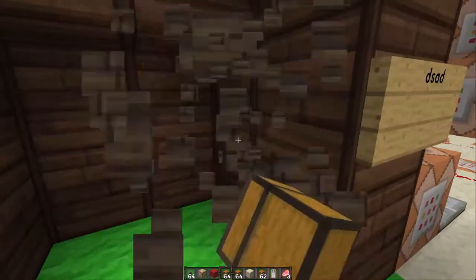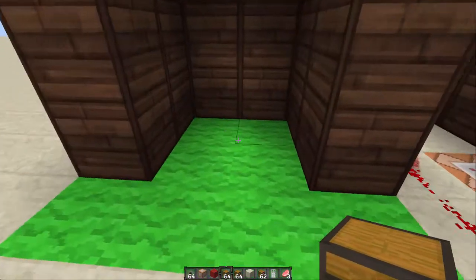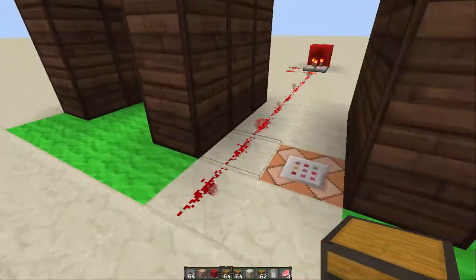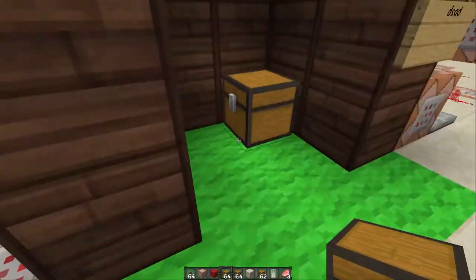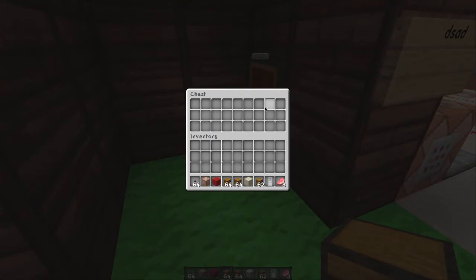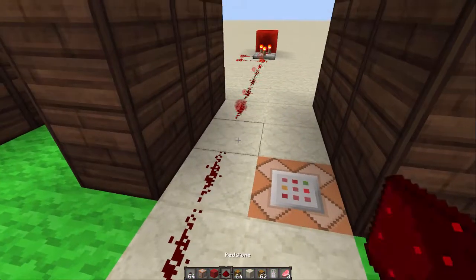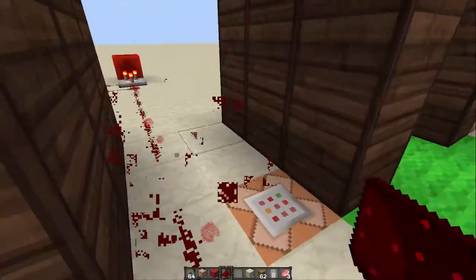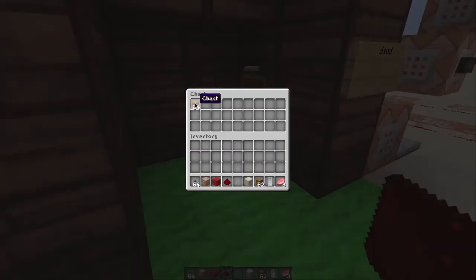That's weird. Yeah, with tile entities it is bugged, so be careful. But if you do place it, it will place the block. You can't open it because it's on a clock. If I deactivate it, then you can open it, and it's a working chest. Let's reactivate it. So now let's say you put some chests in there. If you deactivate it again, you will be able to open it, and the chests are there.